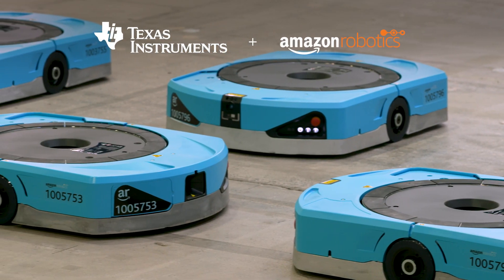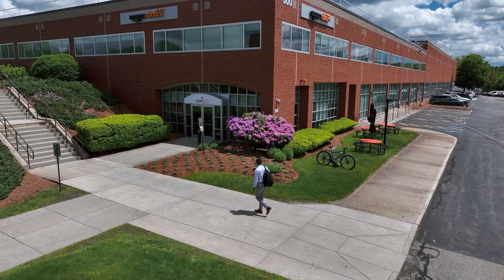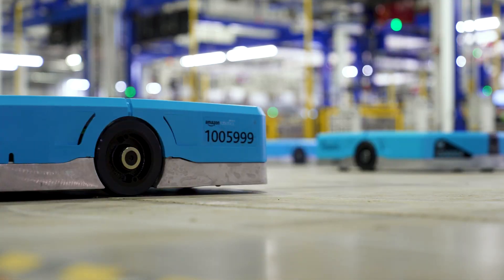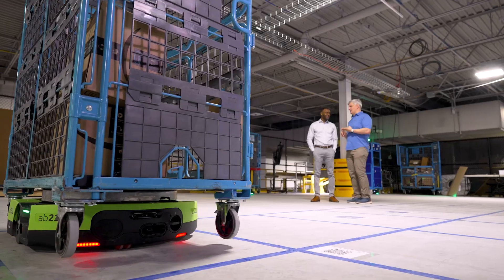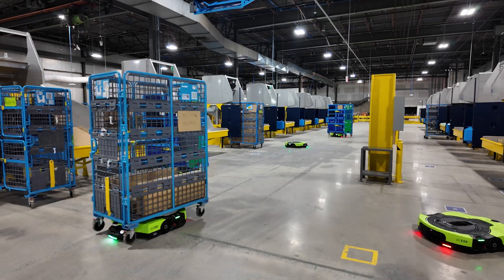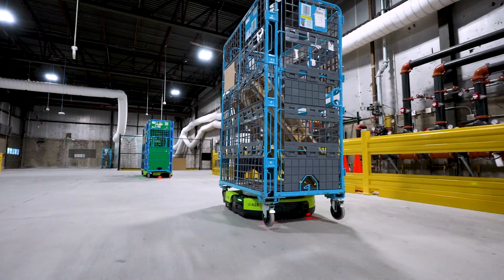It's really amazing to come here and see TI technology being deployed in robots built by Amazon Robotics at this scale. Amazon Robotics fulfills all of the custom robot needs for mobile robotics and manipulation robotics throughout the Amazon network. We have more than 750,000 robots out in the field and thousands of robot work cells that do manipulation to fulfill orders for customers every day.